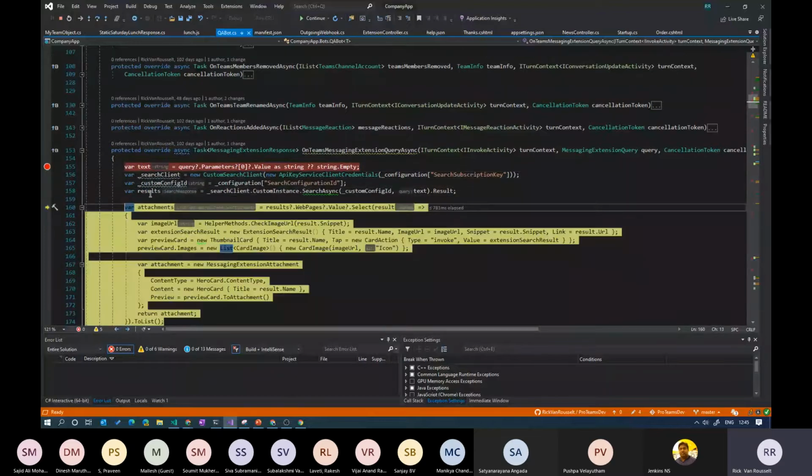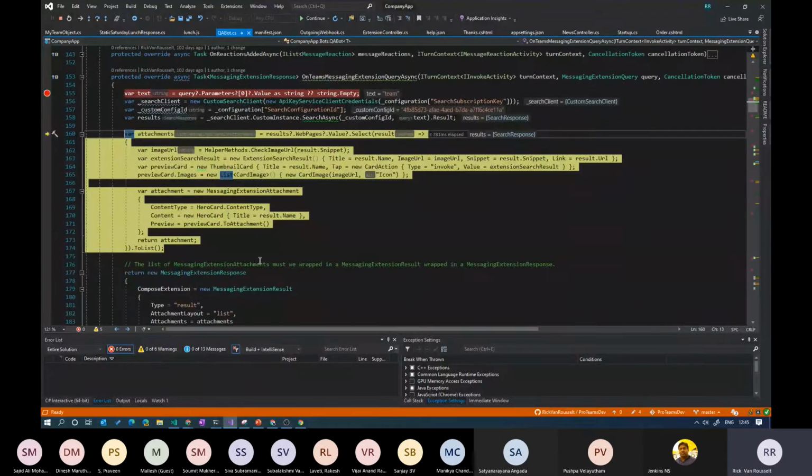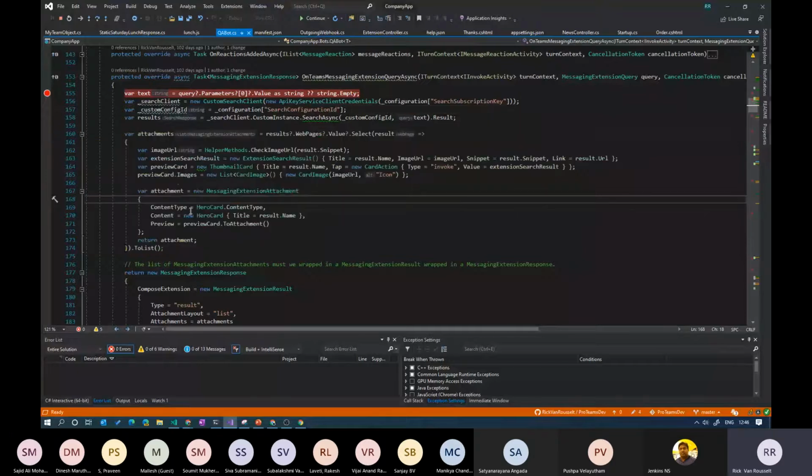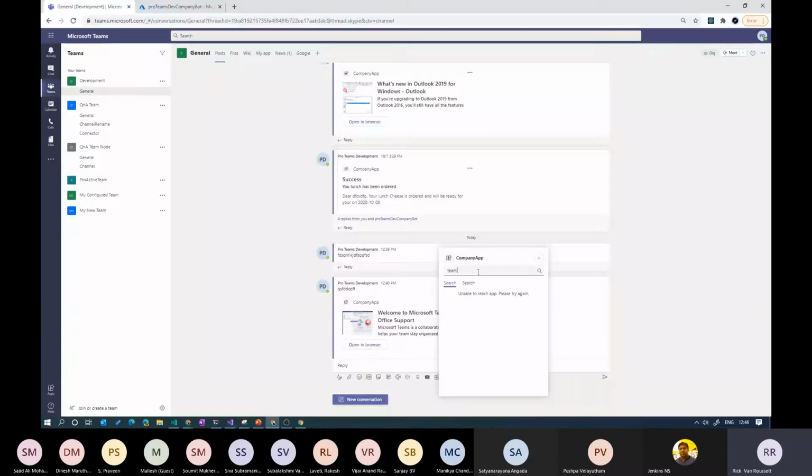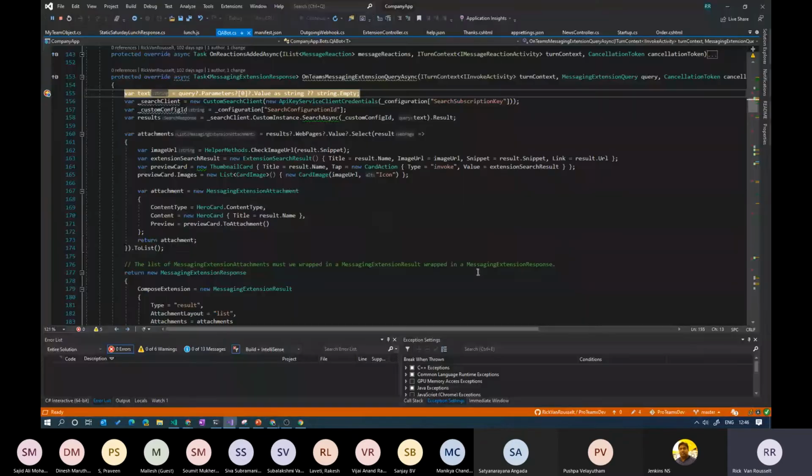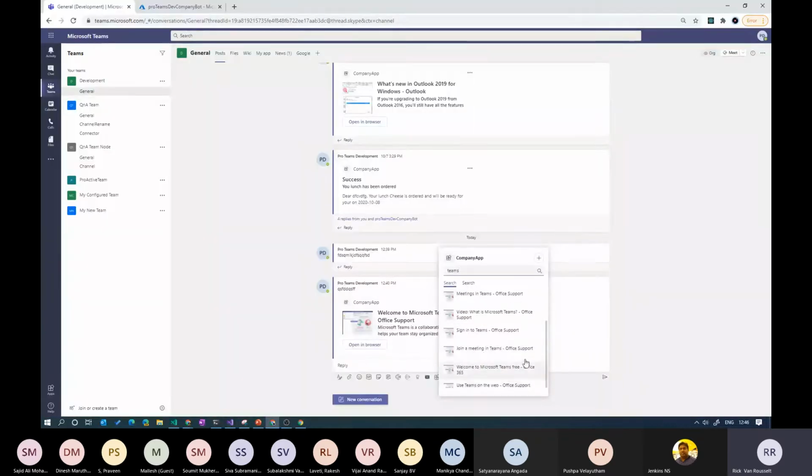I have my results. So I did a query. It took too long, and then I do some attachments, of course, because we have to give all those cards you saw rendering. Well, that's a list of attachments. So Teams attachments: it's called a messaging extension attachment list, and in that list of attachments, we add cards. We can add hero cards, thumbnail cards, all that stuff. So let's do it again, but a little bit faster, because of course this errored. The moment I do another search query, we're going to get more answers. See, this is a list you get back of all those hero cards, all my results.